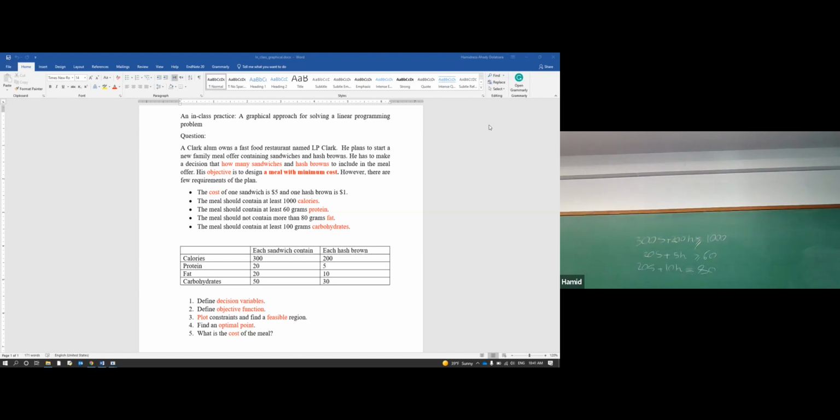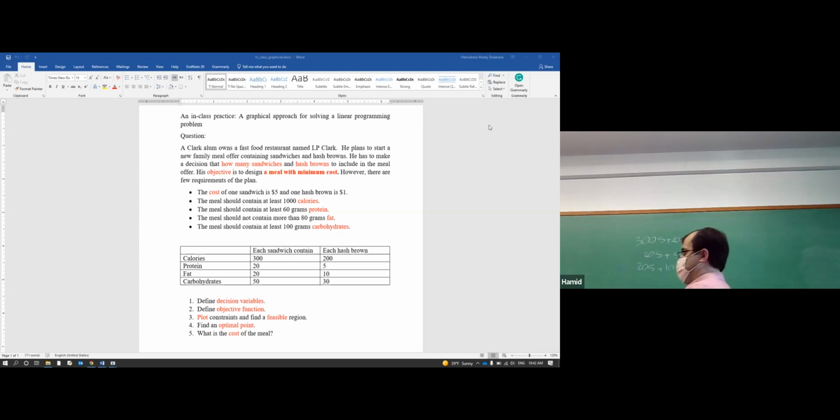for this line, we are having less or equal 80. So should we look at the left side or right side? Left side. So if you plug 0 and 0, for sure it will be less than or equal 80. So I should look for this one. If you take a look, this part is not common, this part is not common, this part is not common. This is the common part of it. It's a small four-sided shape. But still, we have another one.